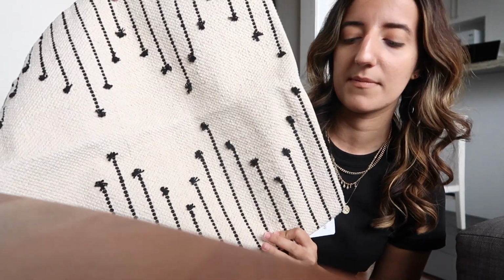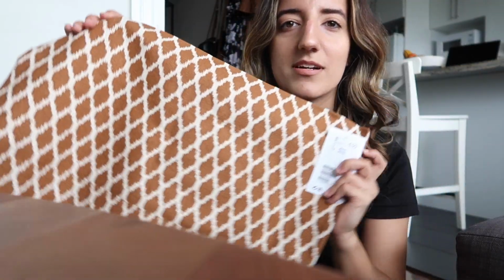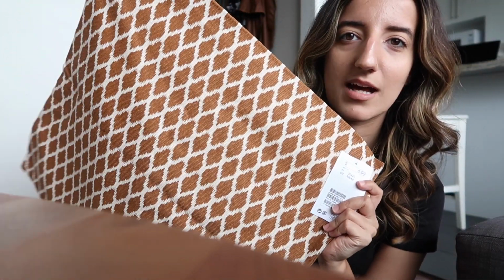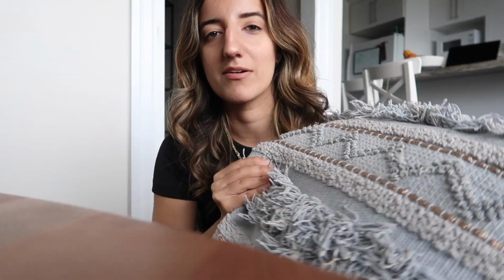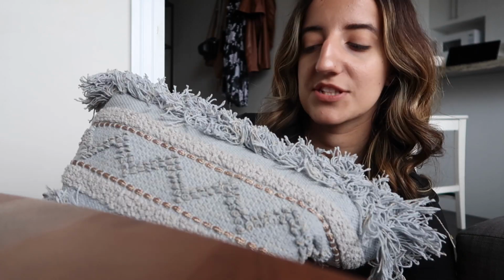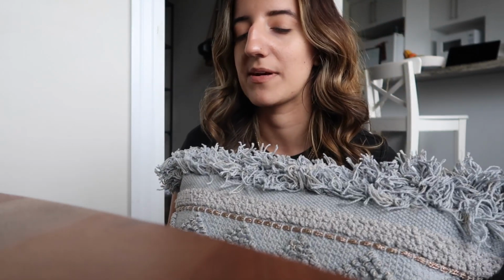This is the first one that I'm gonna put in the bedroom, and this is the second. On camera, I'm not sure what color you're seeing, but it's kind of like a mustardy orange. These 2 babies will be replacing the pillow covers on these 2 pillows. I like this one, but I really do love this pillow cover. I think I might switch it to somewhere else in the apartment, possibly the couch. But I just feel like the room has a lot of gray right now, so I need to brighten it up.